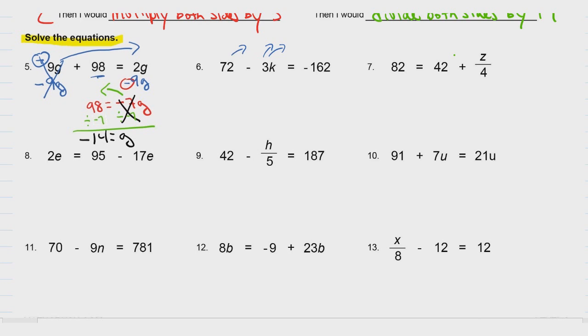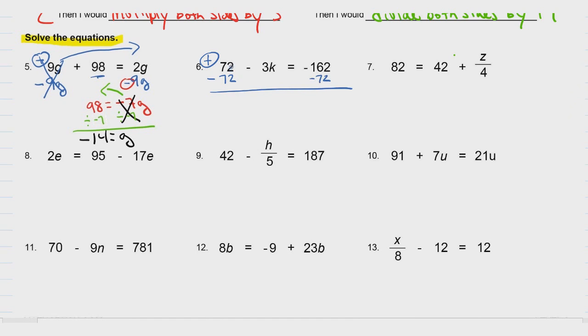And we already talked about this. You normally move the number that's not next to the variable, or the one that's related to adding and subtracting. And as you can see, this one does not have a sign, so it must be positive. And since he's not touching the variable, I would move the 72 first. And you're going to move the 72 to the opposite side, so you're going to do the opposite operation, which means you're going to do minus 72 to both sides.